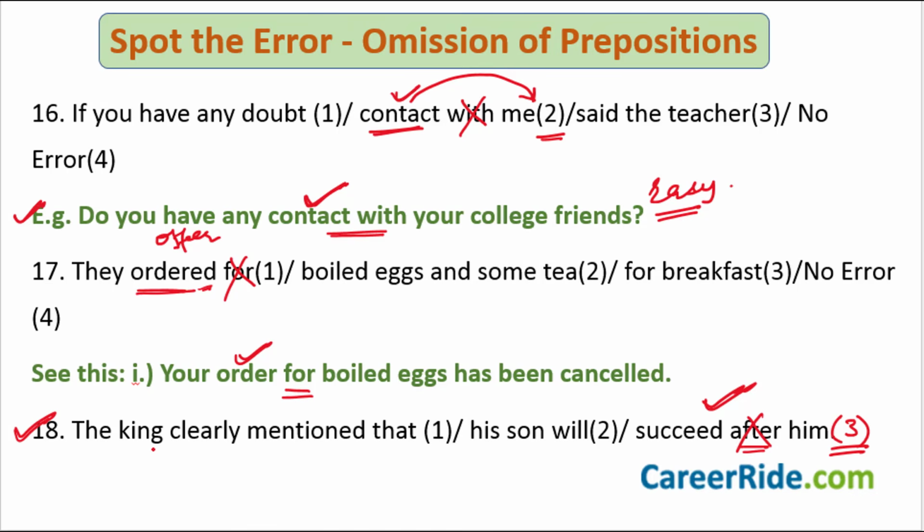Similarly, the king it could have been preceded before. Many a time they give you "precede before." The word precede in itself carries the meaning of the word before, so this doesn't require the word before with it. It should simply be precede something. Pay attention to that also. Succeed and precede do not require prepositions after them.